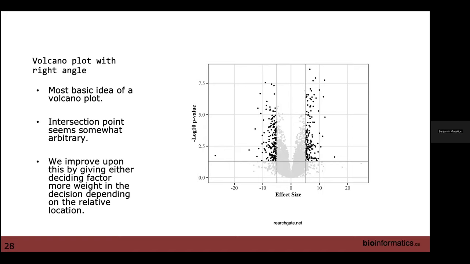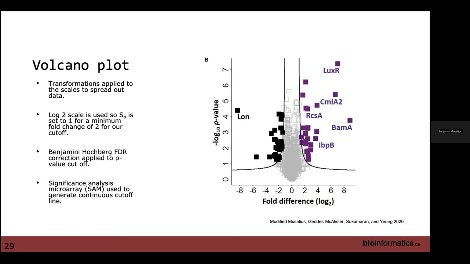So what this basically means is that if something has a fold change of like 6 or 7, even if it has a high enough variance that it's not a significant p-value, as someone who's doing biology, I'm probably interested in investigating what that protein is. Same idea on the very low end. There might be something that doesn't have that large of a fold change, but has a very high p-value because it's very consistent, the change. So it's helpful to put more weight as those parameters increase. And that's how we get to the volcano plot that some of you might be used to seeing.